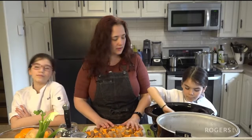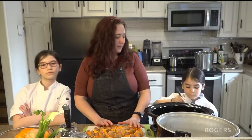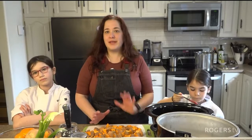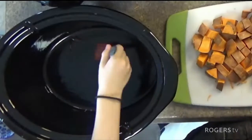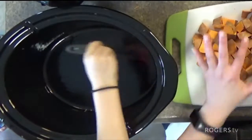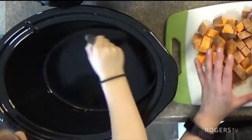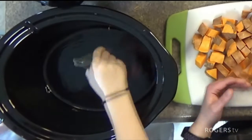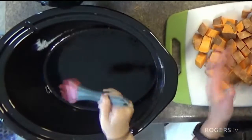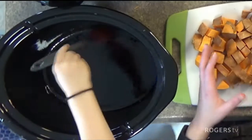Mommy, do I do the sides? Yeah, you can do the sides too. Now the reason basically why I'm oiling this is it's a fairly thick stew, so we don't want anything sticking to the sides, so that's why we're oiling it. Plus, avocado oil is really good for you. It's a very healthy fat, so it gets a little bit of that healthy fat into it for you. There you go. How about I finish that off? Can I? Yeah, okay. Gonna do this side. Oh, you're doing good there. Good job, buddy.